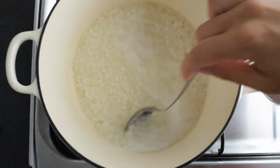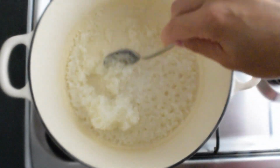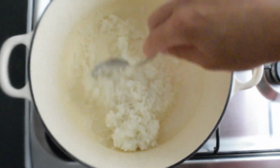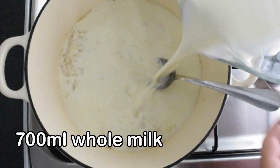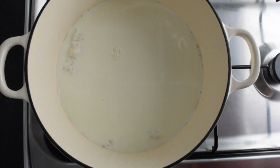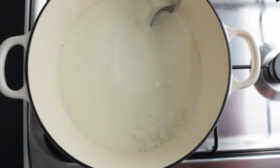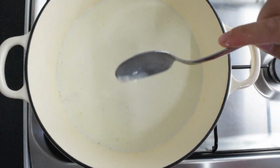Let's check on our rice. Give it a good stir to make sure there's no rice stuck to the bottom, and do this every 10 minutes, because you don't want to lose your rice to your pan. After 30 minutes of boiling, add 700 milliliters of whole milk and simmer for 10 minutes. Make sure to check every few minutes with your spoon that no rice grains are sticking, because the sugar in the milk makes the rice catch to the bottom of your pan.